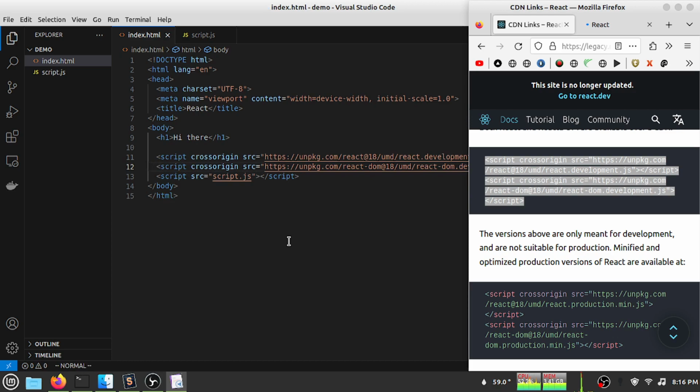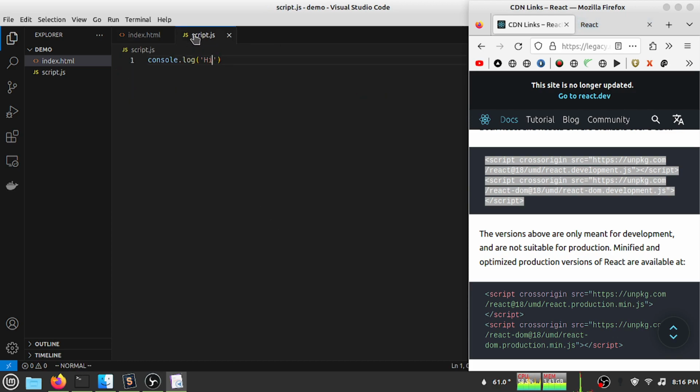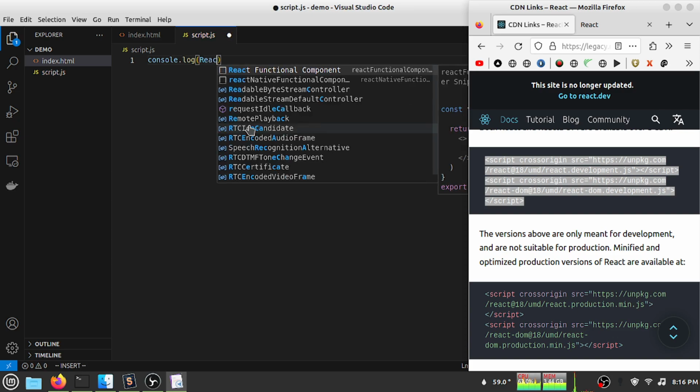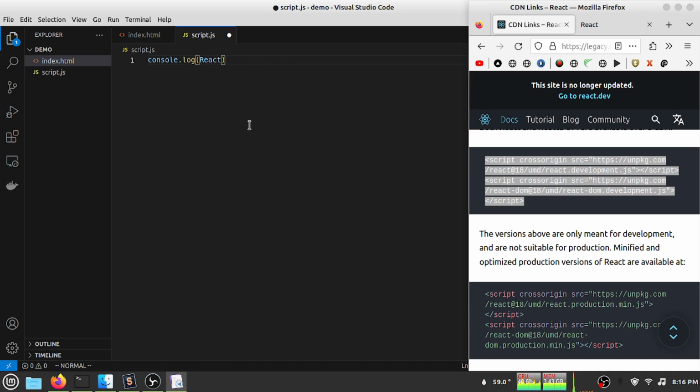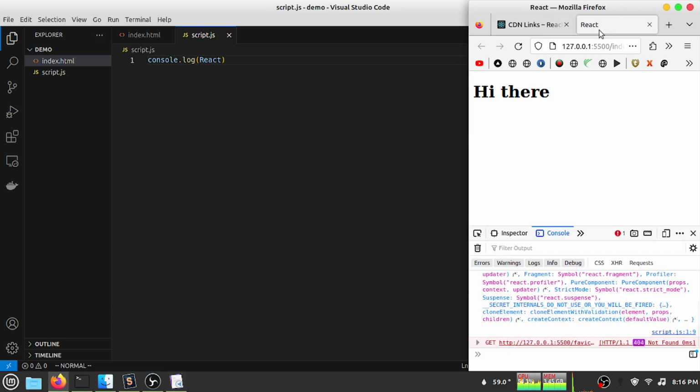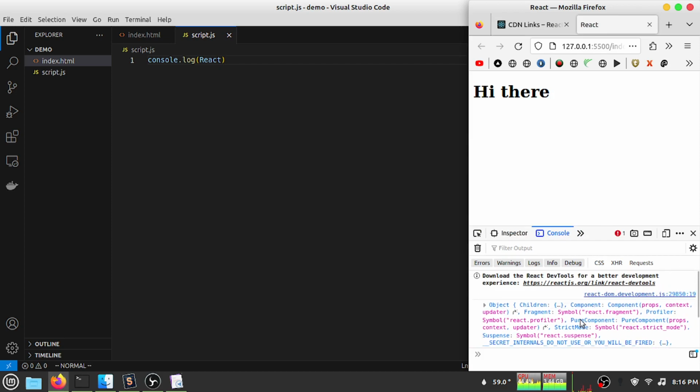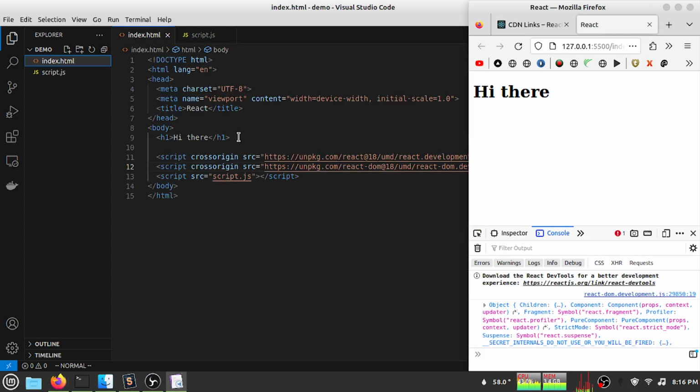Now if I go to my console and run React and press enter, I can see that React is available in my JavaScript file, because in my HTML file I attached React in the first script.